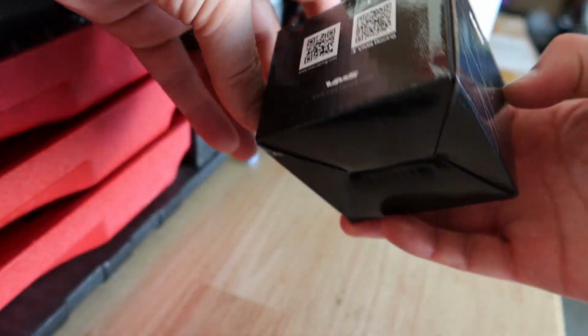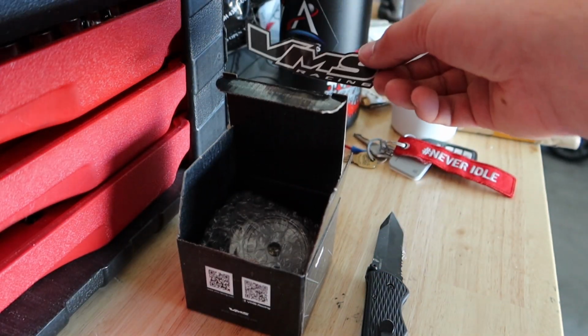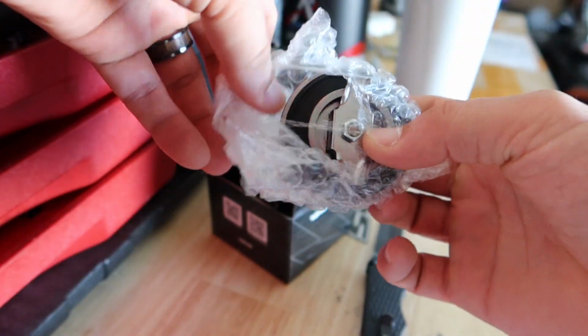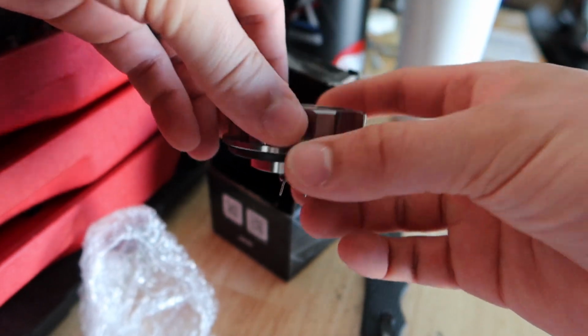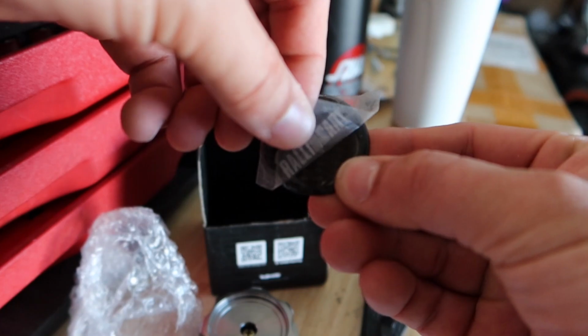Box within a box. Always gotta love that. As you can tell, I got my water bottle in the back. We'll find a spot for that. But here it is. Go ahead and open her up. I was about to say, I'm feeling a little gypped here. But here's the other piece that I was looking for.